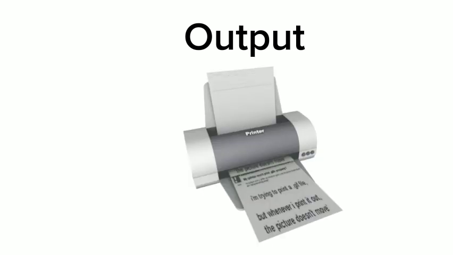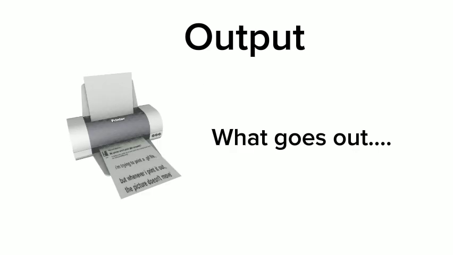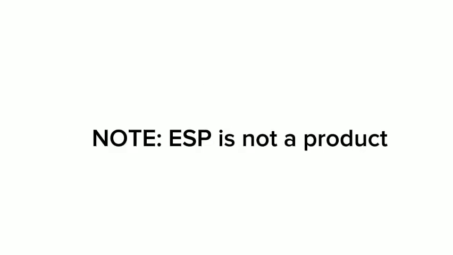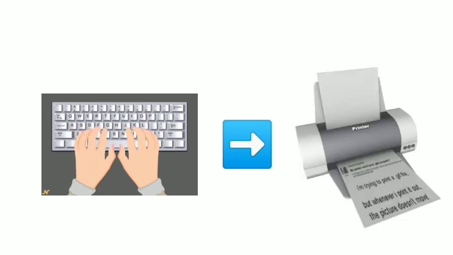But today, I am going to teach you another methodology, relating input to output. So first, what is output? Output is what goes out. Output is some kind of product that you use after the input. But as said before, ESP is not a product, but rather a process. So this can be the application of the input that we have given the students, and also the authentic use in terms of measuring whether the learner has learned something or not.